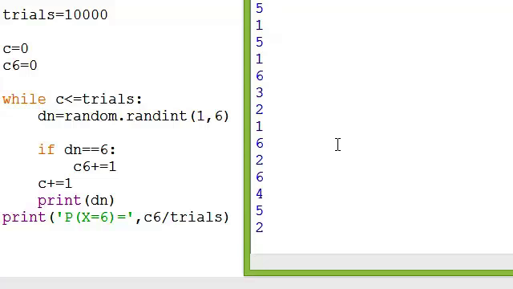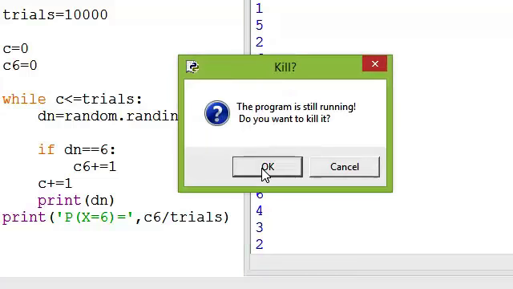This thing is going to run a whole lot longer if we print off the numbers than if we didn't print off the numbers. So keep that in mind. That's probably what I should have done here. Let me just stop the program.